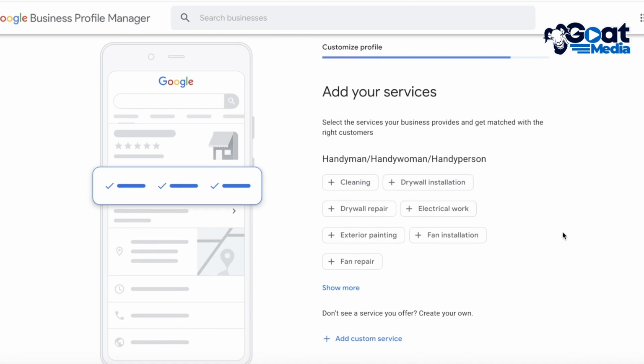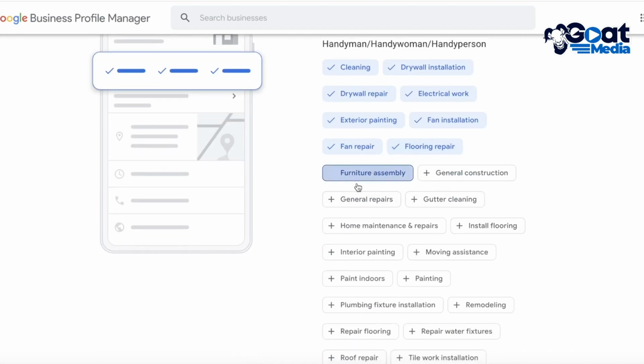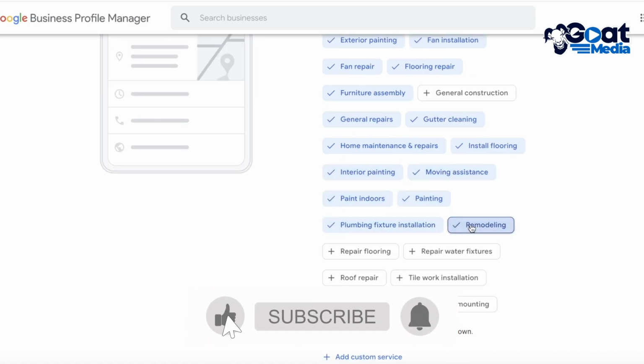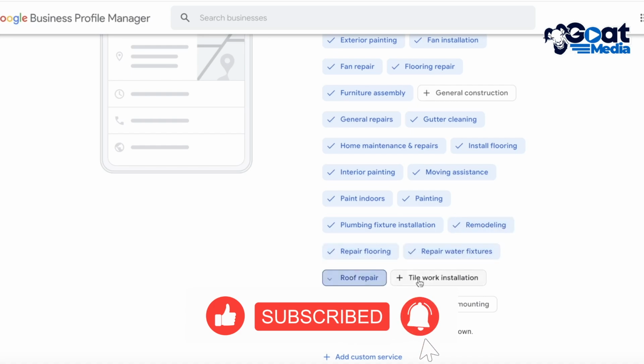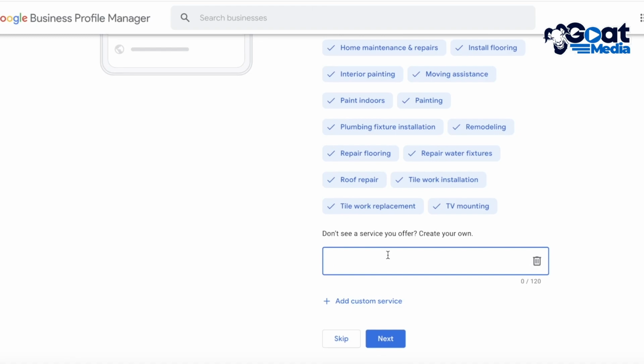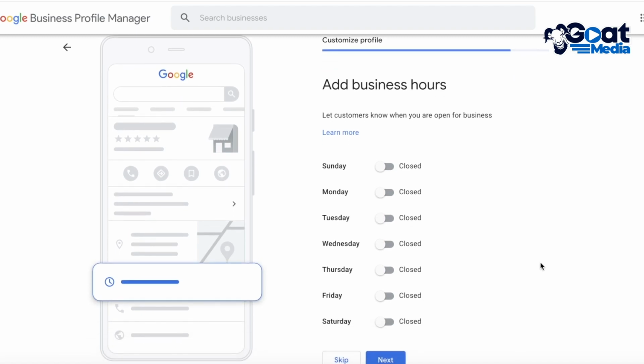Now, one thing I always recommend is to add all of the services that you provide, even if they look very similar. So maybe cleaning and deep cleaning might seem similar to you, but adding all of your services is super essential. So I'm going to show more, and these are just some of the general recommended services, or the predicted services that it is recommending me, and then I can add that, and then I can start adding my custom services as well. So let's say we are doing something like interior redesign, and I can click on next, and in this way you can add your custom services as well.